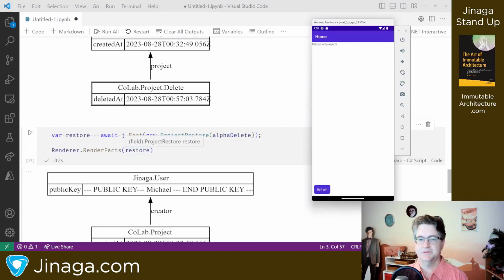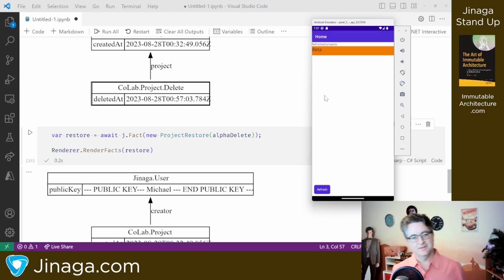We've uploaded the restore fact to the replicator, and now when I refresh, the project is back. Excellent. Okay. Now we've got a fully functional MAUI application connected to a replicator. Still some defects to work through, but that is the current state of Jinaga.net and the replicator as a service.